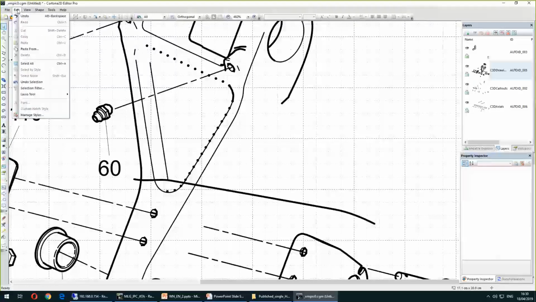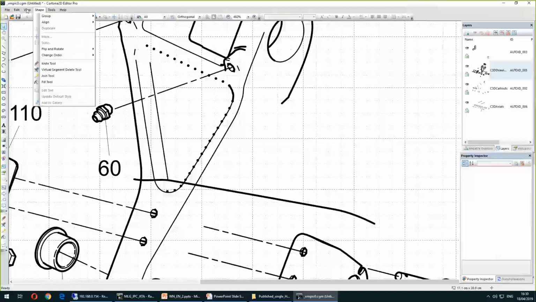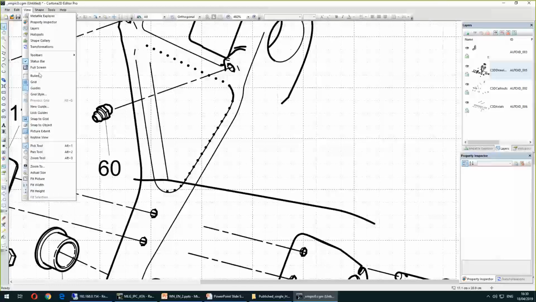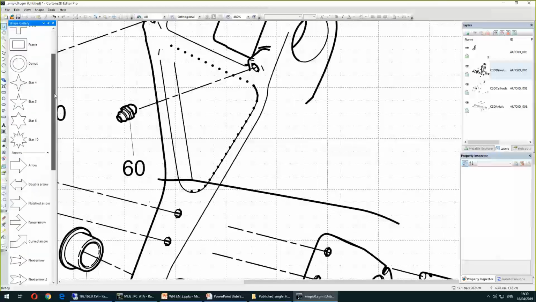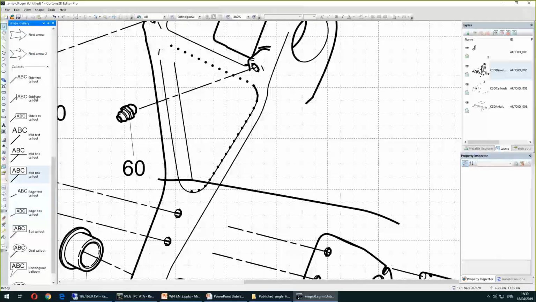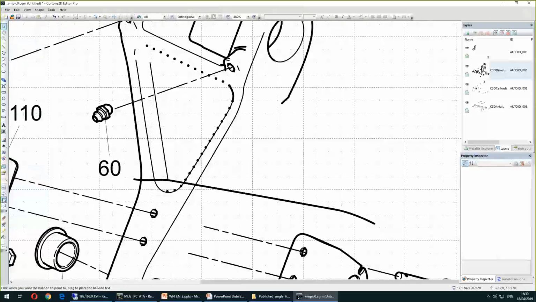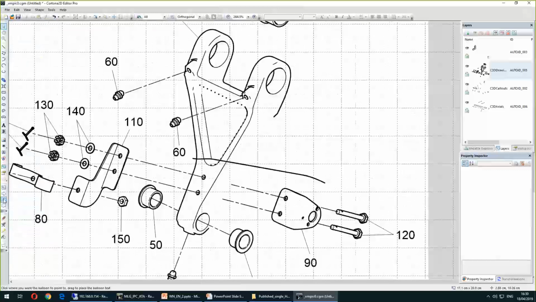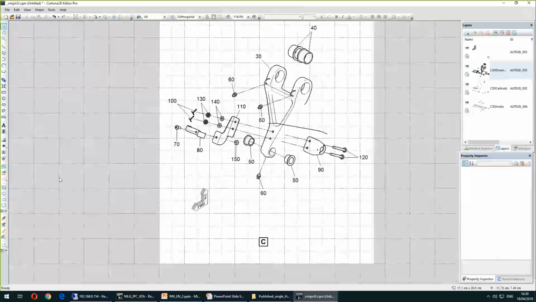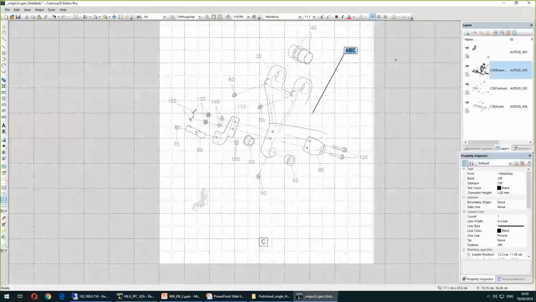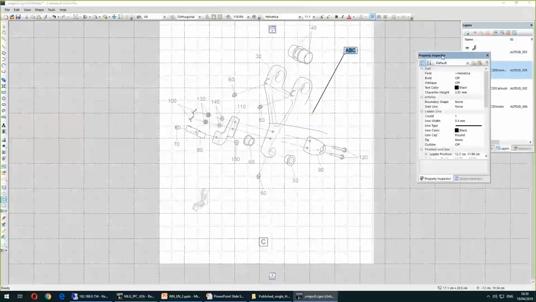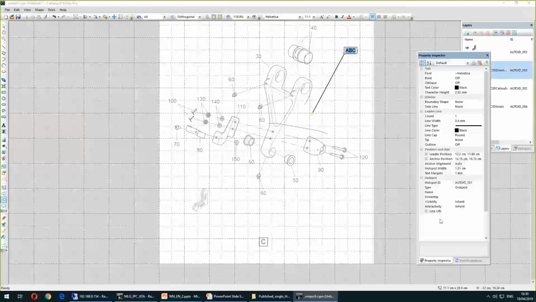But of course, in all previous versions of 2D Editor Pro, we had a shape gallery with all these callouts. The difference is that this new callout object is actually a base template for all your callouts. So it has all those properties that you can change.